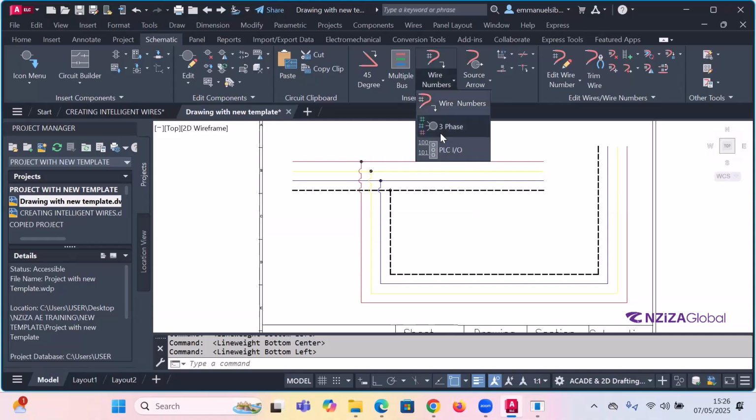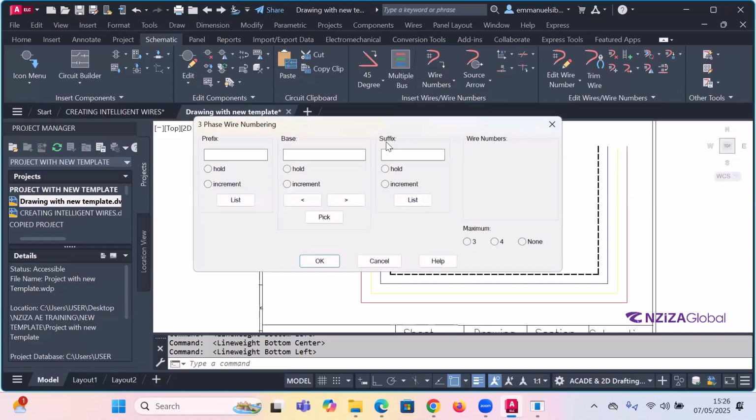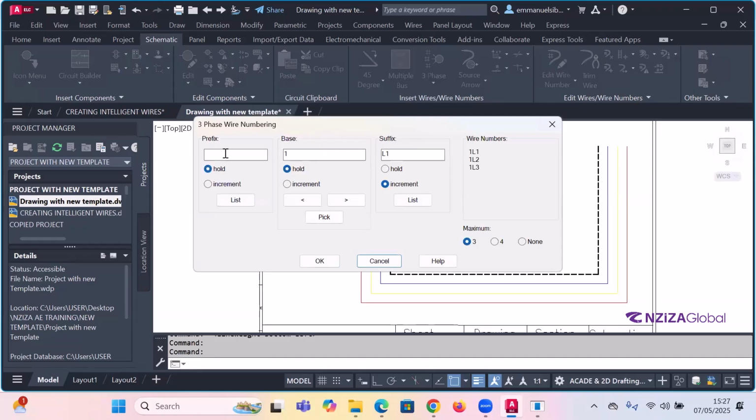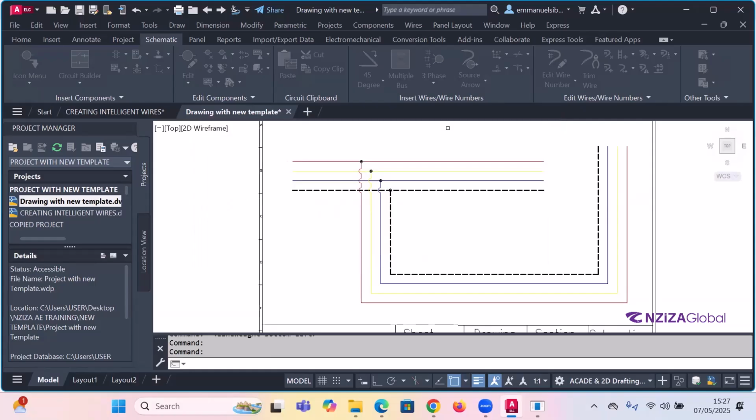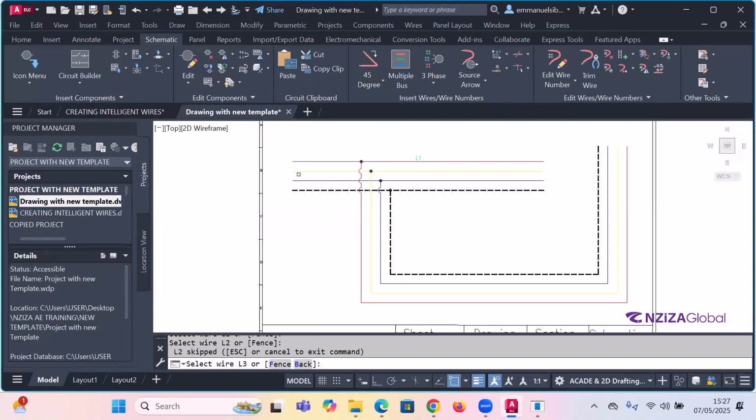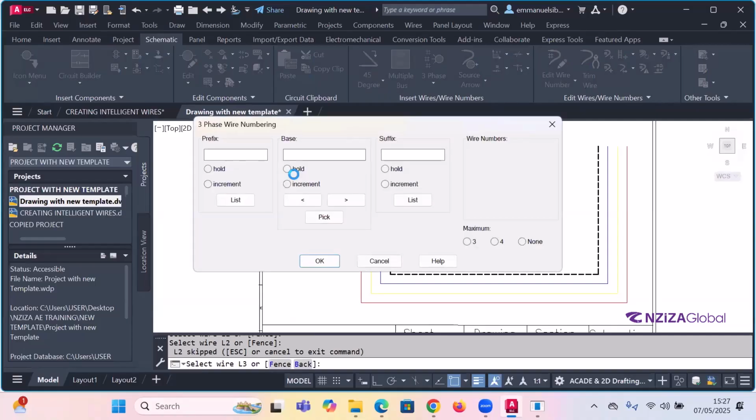Here you can use this, it is 3-phase. This one. Let me remove this one and let me try to put this one in.